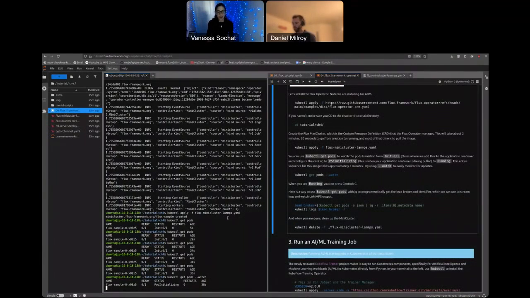So this is still pulling. While that's pulling, let's look at some ways to look at pods. If we do kubectl get pod and let's do Flux sample. By the way, this abstraction under the Flux operator is called an indexed job. So it is a job, however, indexed means that we're creating different replicas of the same container. In that case, one of the replicas is the lead broker. The rest of the replicas will be the workers.